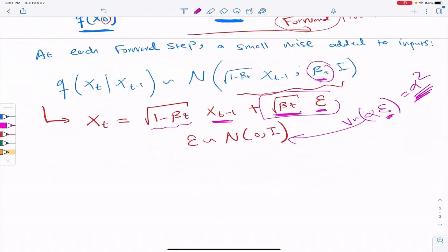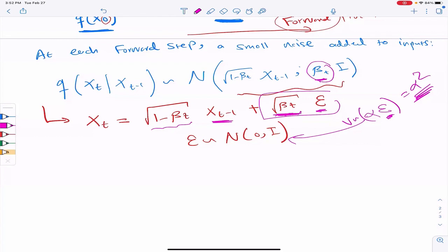If I have an input at time 0, again, time means a step. There's literally no notion of time here. If I have an input at time 0, which means a noiseless, clean input, in order to generate a noisy version of it at time 100, how many times do I need to do this process? Roughly speaking, you're saying 100 times, plus minus 1 or 2.